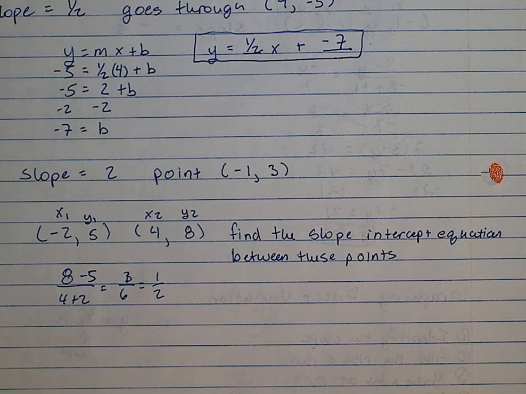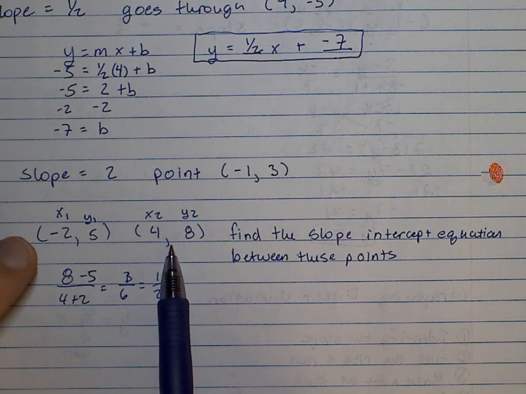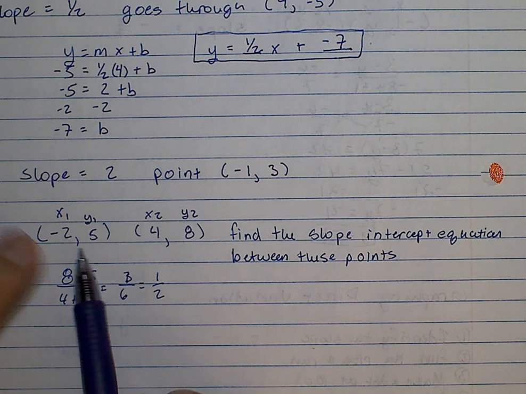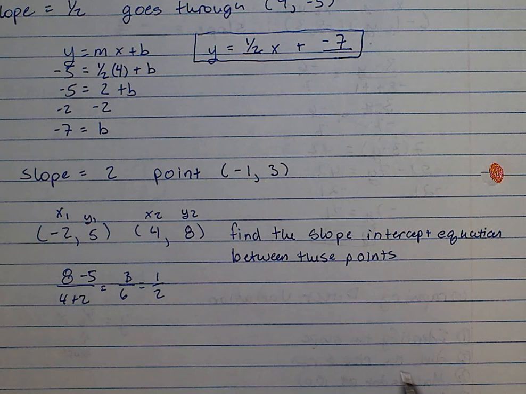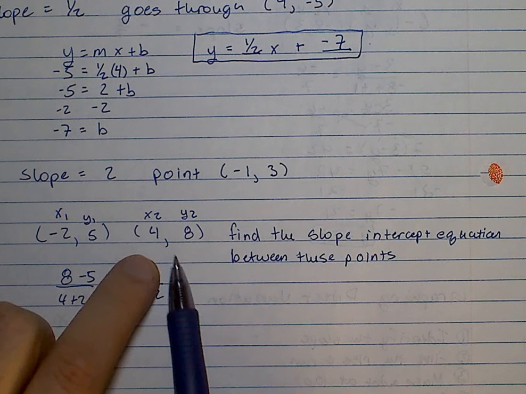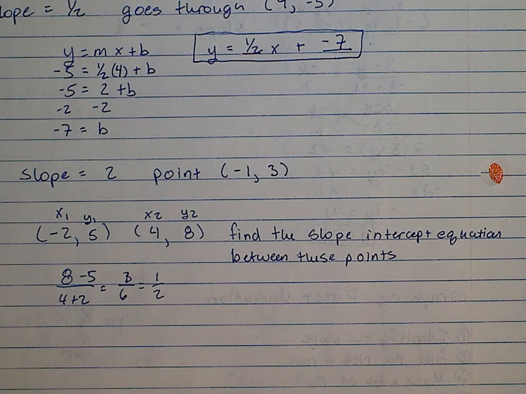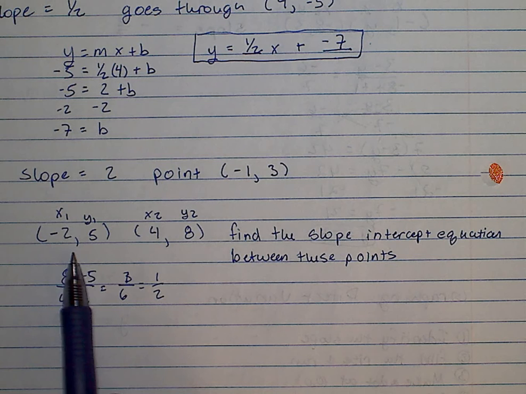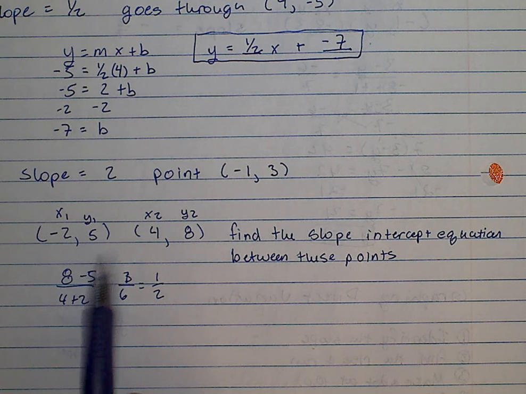Okay. So now at this point here, 1 over 2 is the slope. At this point you can use either one of these 2 points. So you can either use negative 2, 5, or you can use 4, 8. Personally, I would use 4, 8 because there's no negatives. And I'm not a huge fan of using negatives because they often have a tendency to make people make mistakes. But negative 2, 5 are smaller numbers, and usually people like to use smaller numbers. So, I don't know, Kyra, do you want to use negative 2, 5 or do you want to use 4, 8?